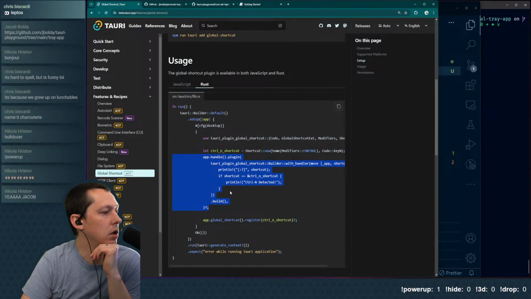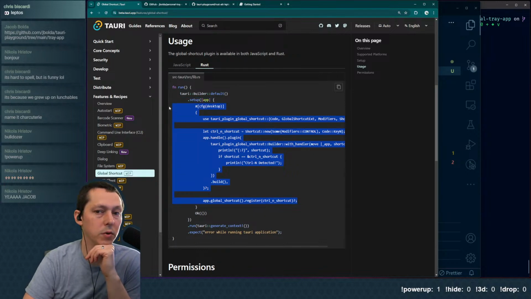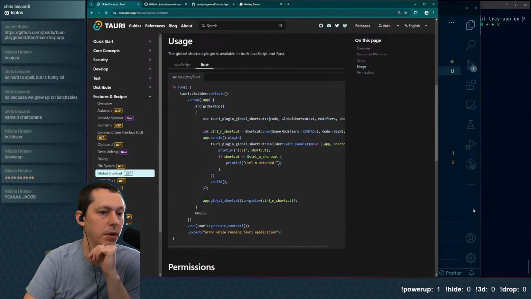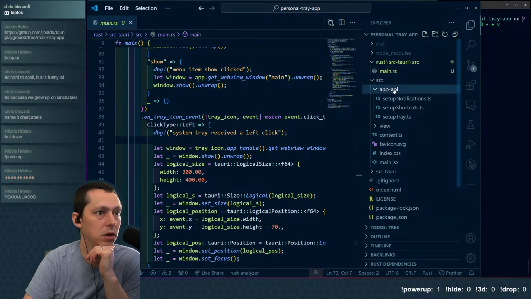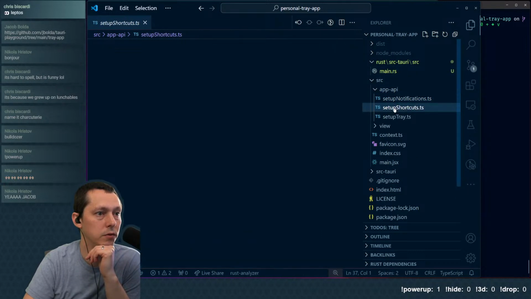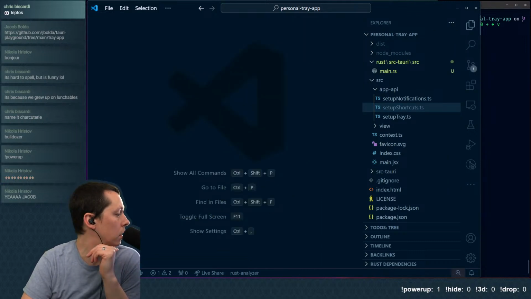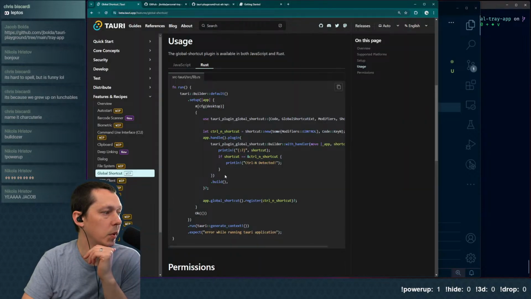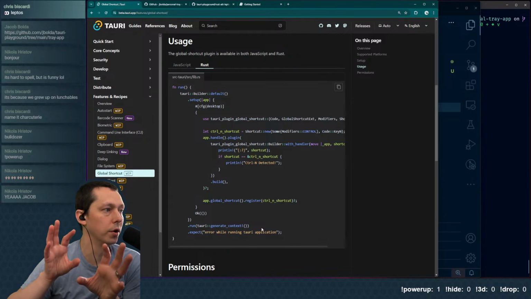So the global shortcuts, we might be able to get to this today, because for the most part, I think this is something we can effectively copy and paste. Because in the setup of JavaScript, we're doing the same where we're hard coding it for the moment. So we might be able to get to this today, but system tray, global shortcut in the Tauri builder, Rust backend.